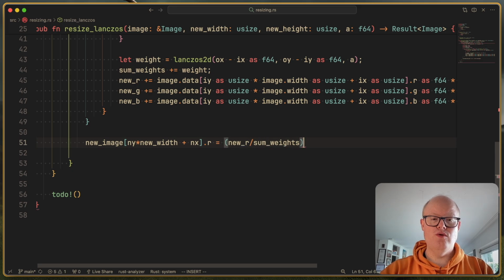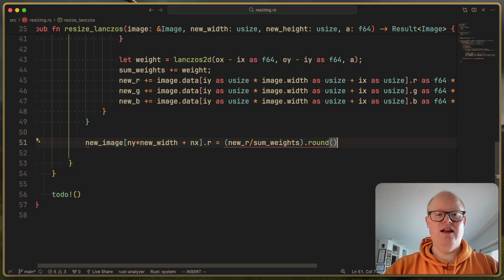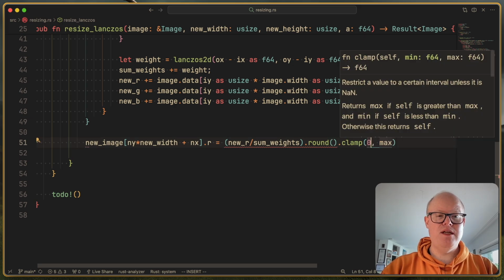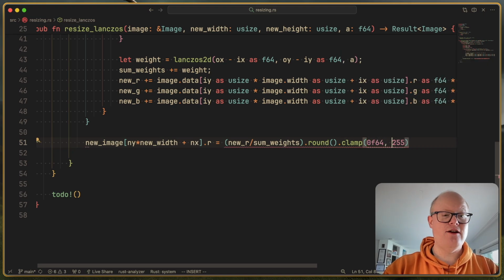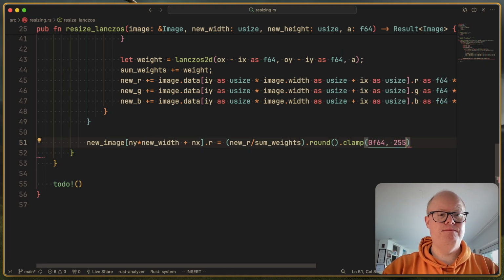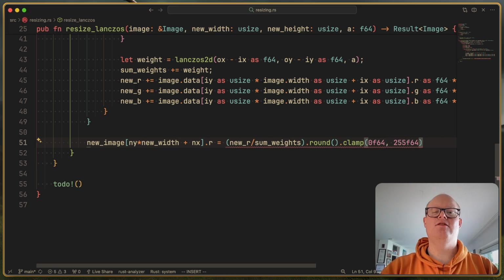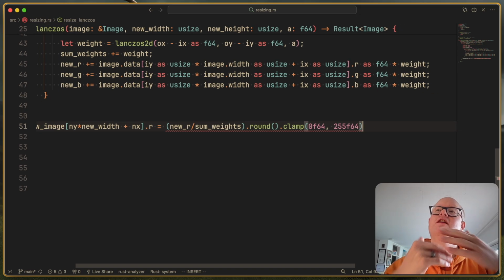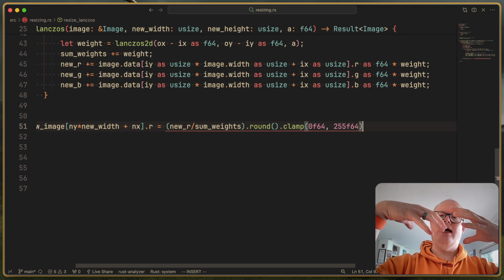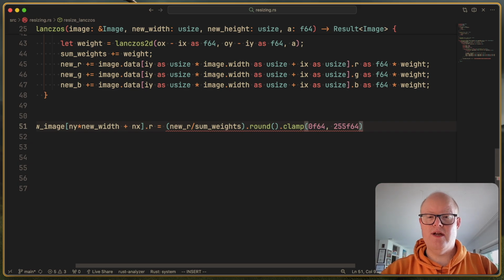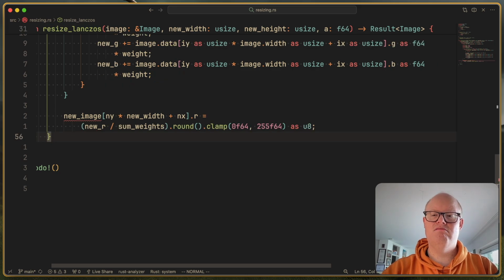We want to round that, and then clamp it between 0 and 255, because I guess it can't be less than 0, but it could be more than 255 if the interpolated value has some sort of brightness that goes outside of this range. And then we want that as a U8. Is that correct? Might be.